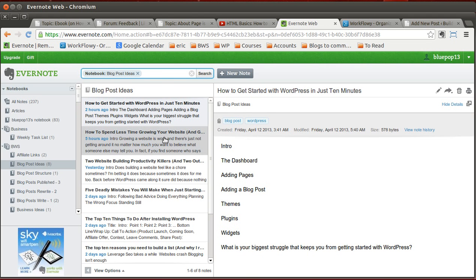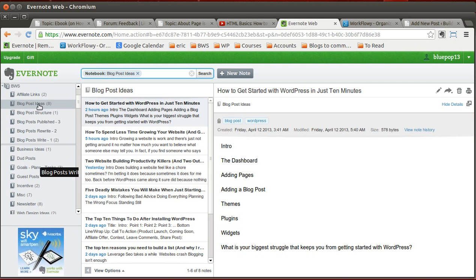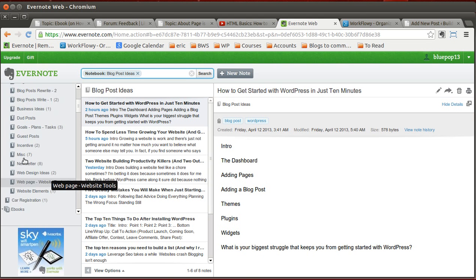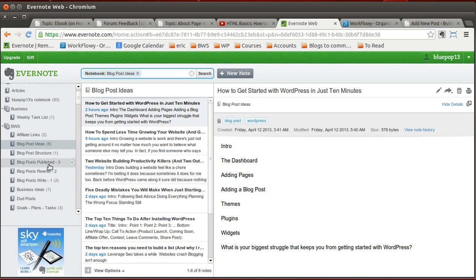I'm literally now always in Evernote because if I ever have an idea and I'm on the computer, I can either go ahead and place it wherever I want to in here, any one of my notebooks, or create a new notebook and put my idea in there and boom, it's done. And if I need to find it, I can just search for it and I'm good to go.